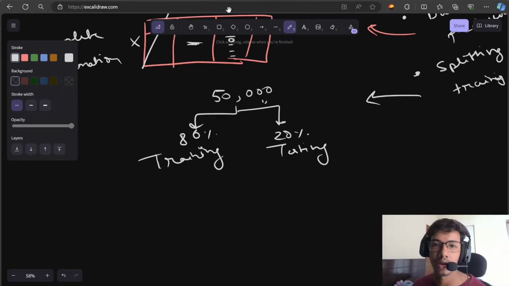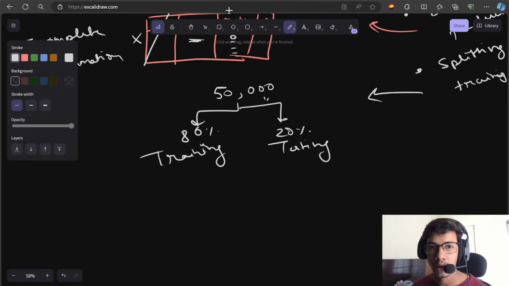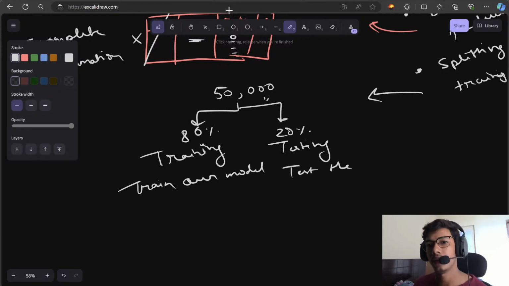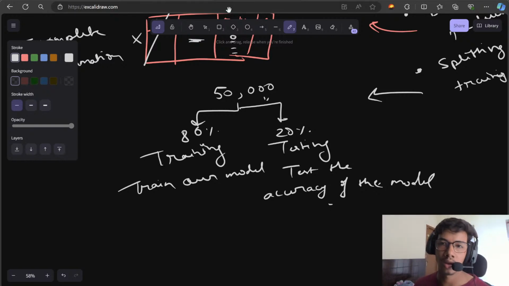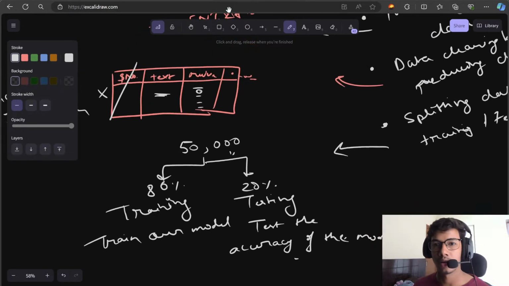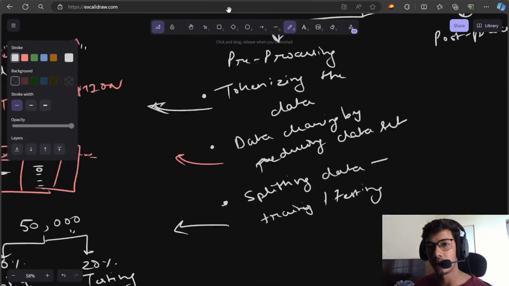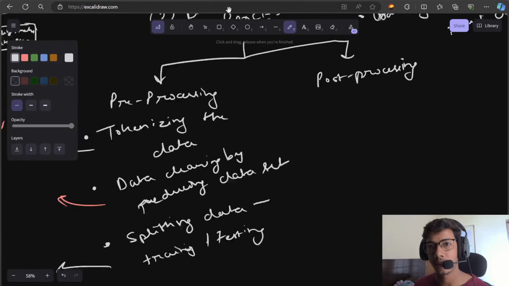So basically on the 80% of the data, we train our model, and the remaining 20 is used to test the accuracy of the model, just to see if the AI model is working as expected or not. Okay, so this is the data pre-processing.